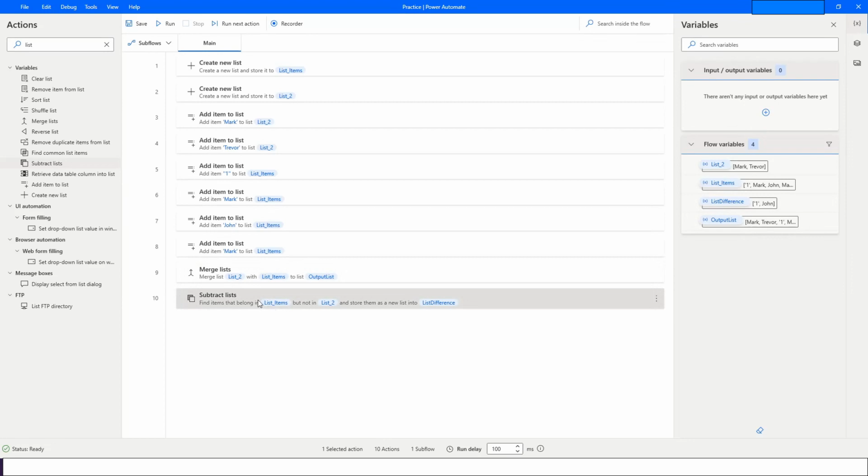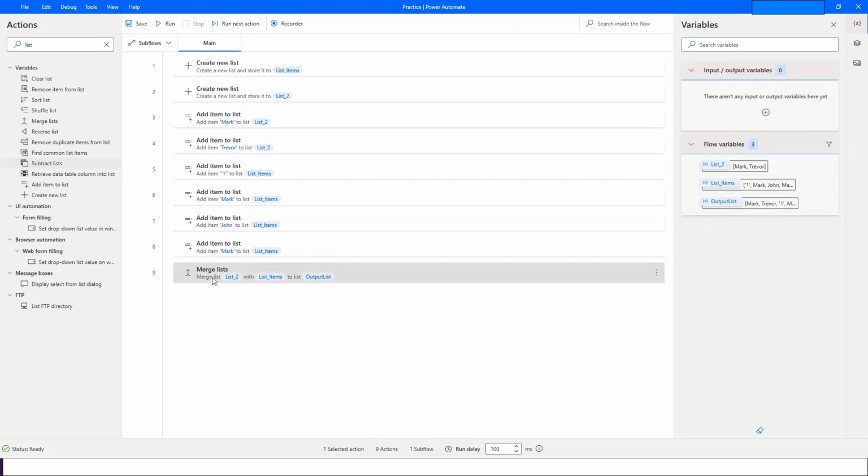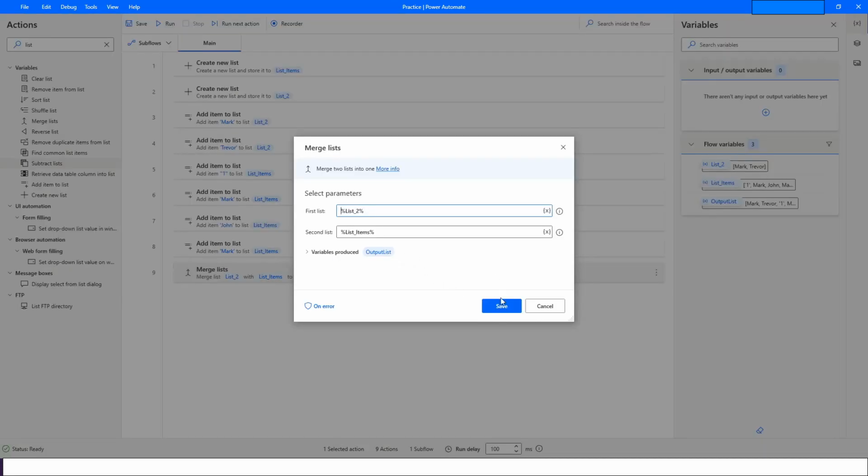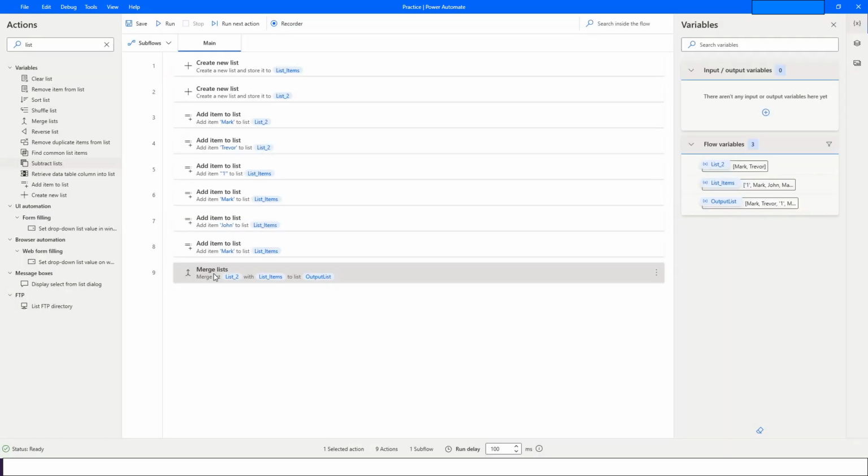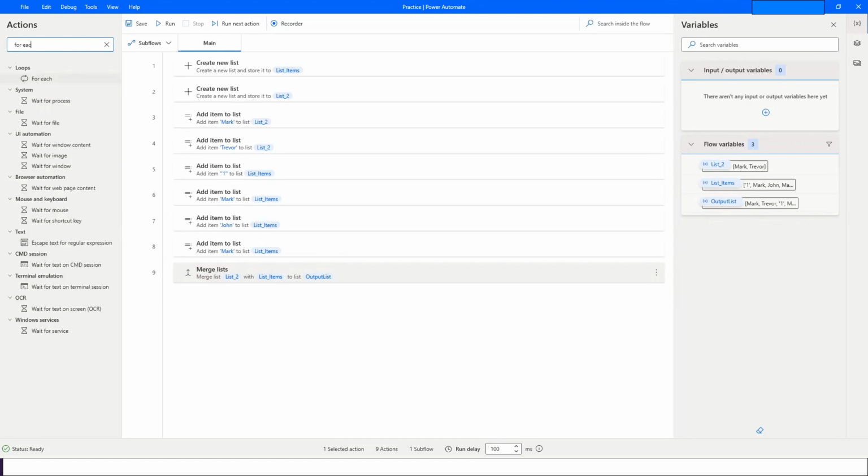Okay, so now that we know that when we use the merge list to merge both the lists, the output was available in the output list variable. Here we can perform the for each loop, right?